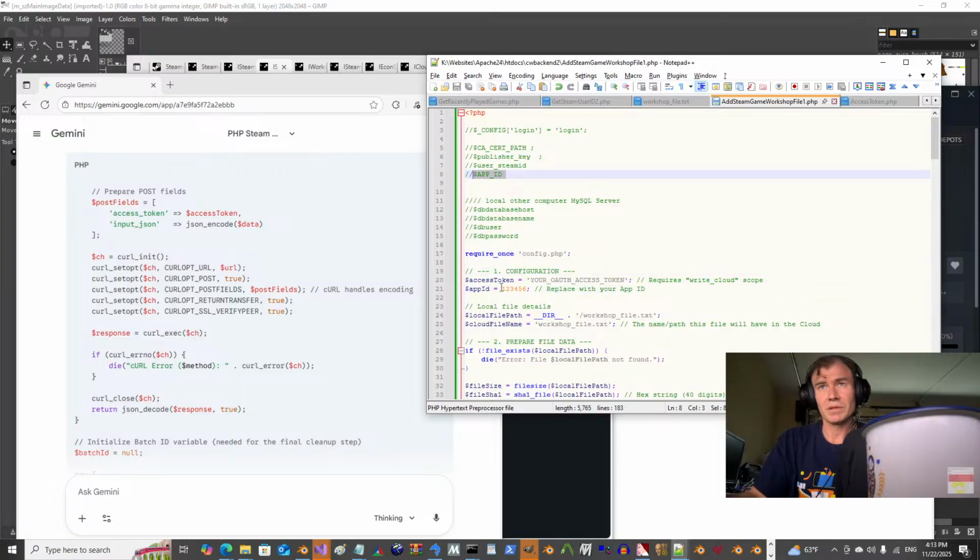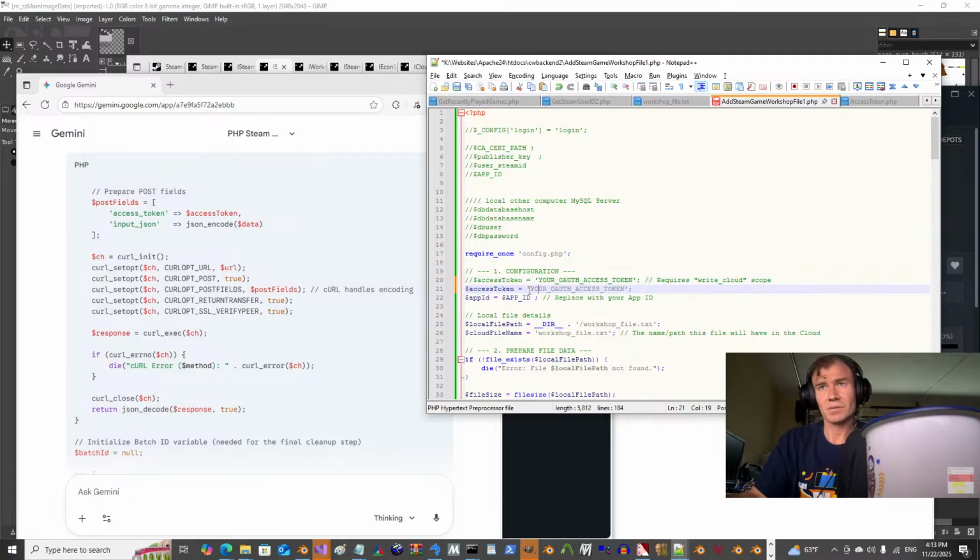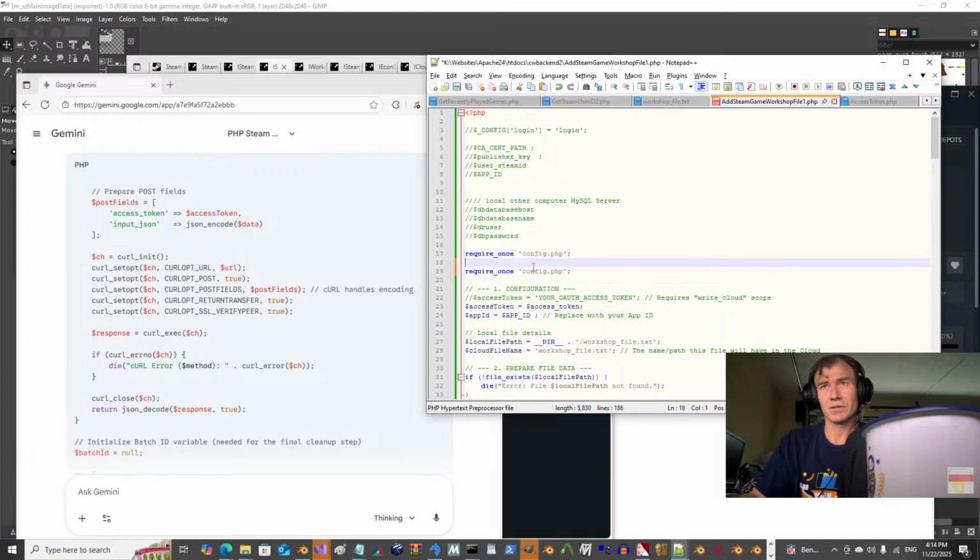The app ID will be the app ID, so it's prepped. Access token will be $access token, which will come from require file access token.